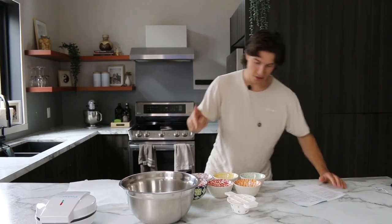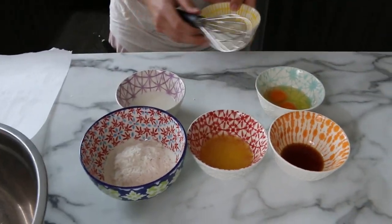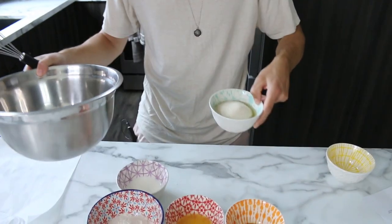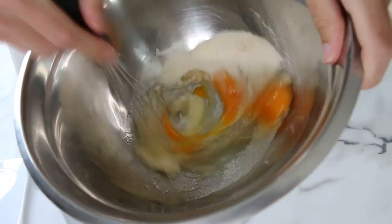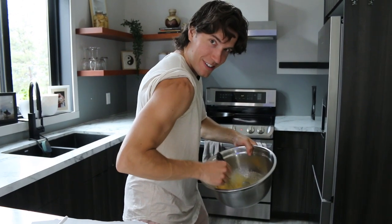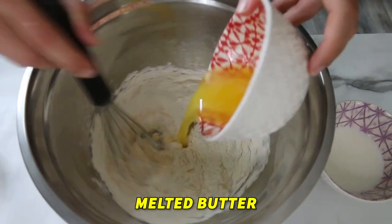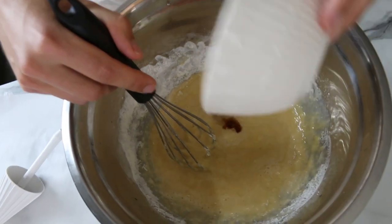Mixed together, flour and salt is already pre-mixed in here. Eggs and sugar for 1 minute. I am just realizing I have a big mixing bowl. What's the better option, this or this? I love cooking. 1 minute. Flour and salt. Melted butter. Milk. Vanilla.